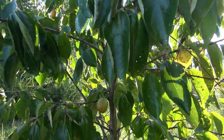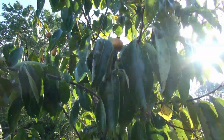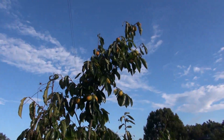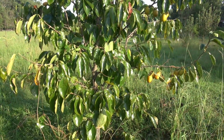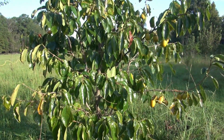One good thing about these persimmons is, if the bad stuff happens and people come out and raid your farm, if these things aren't ripe and they taste them, they're going to leave them alone and go bother somebody else. And then they'll ripen after they leave, you know. So nobody's going to grab these and eat them because of the taste of them unless they're ripe.